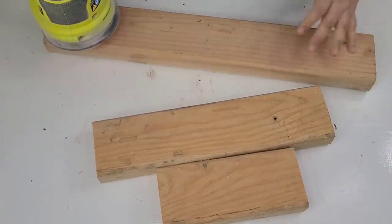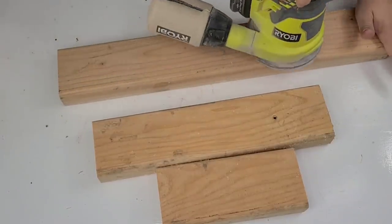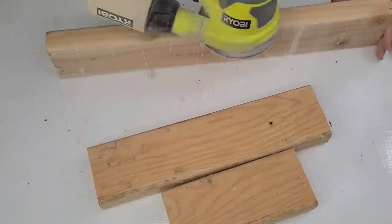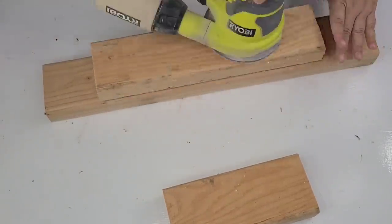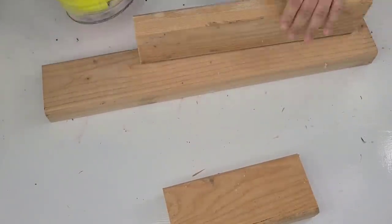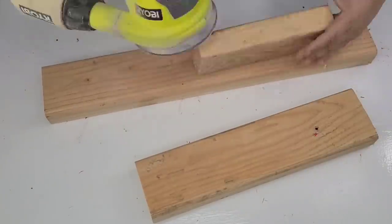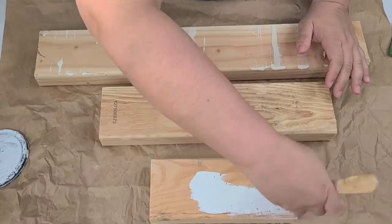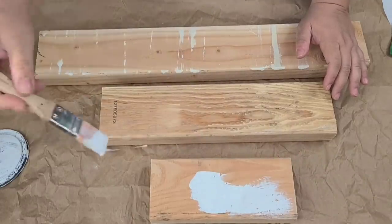Take this 2x4 and I cut it into three sizes. It is an 8-inch, 14-inch, and 21-inch. I just made cuts, but that's the size that it came out to be, in case you were wondering. I'm just going to sand them down until they are smooth enough to the touch, but I'm not looking for perfection because I want these to be very distressed and farmhouse looking.